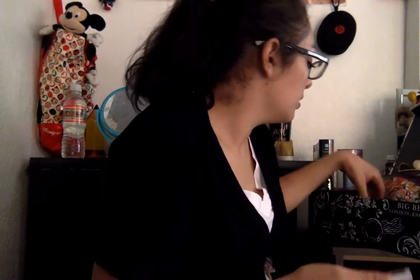Okay, so eyebrows done, eyeshadow done, face. What do I want to wear today? I kind of feel like using this one. I have a headache, I don't want to wear that today. I was going to wear my favorite one, but I have a headache, and it's going to make it worse, so I can't. I'm going to take these two.